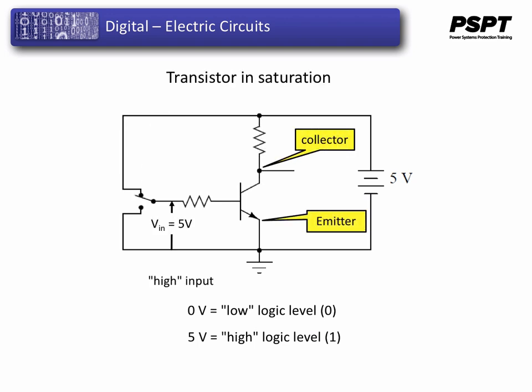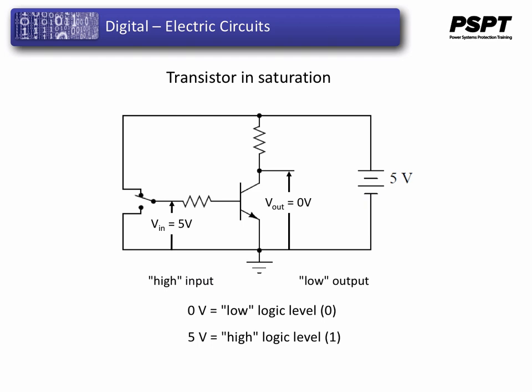In this transistor circuit arrangement here, the transistor is in a state of saturation by virtue of the applied input voltage, the 5 volts, through a 2-position switch. Because it is saturated, the transistor drops very little voltage between the collector and the emitter, resulting in an output voltage of practically 0 volts. If we are using this circuit to represent binary bits, we would say that the input signal is a binary 1 and the output signal is a binary 0.